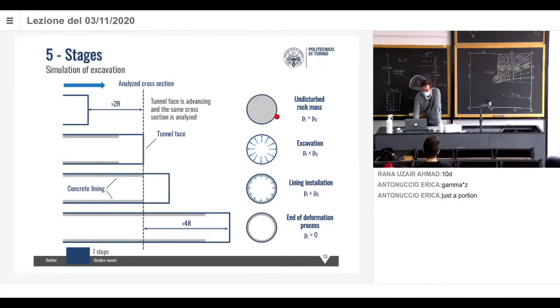Look, a portion of the internal pressure was dissipated here due to the excavation. Now we have P naught less than Pi less than P naught. A portion was this, let's say that this is 70%, for example. So we had a portion of it dissipated. Then we installed the lining and we reduced to 0. So the lining is only going to get the portion we have here from now on, not what happened earlier.